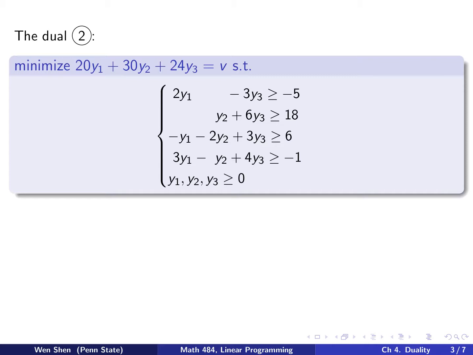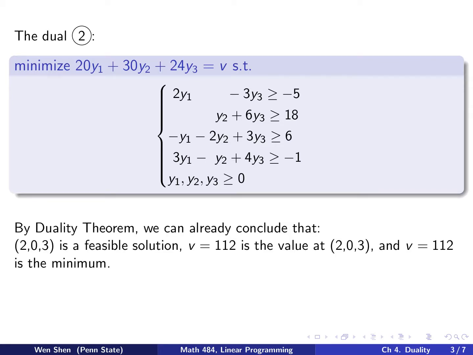What's interesting here is how do we solve this? One way would be to observe that we actually solved the original problem, which is the dual of this. Problem 1 is the dual of problem 2, and 2 is the dual of 1—they are mutual relations. So by the duality theorem, we can conclude without solving 2 that the point (2, 0, 3) is a feasible solution, and the value at that point is 112.